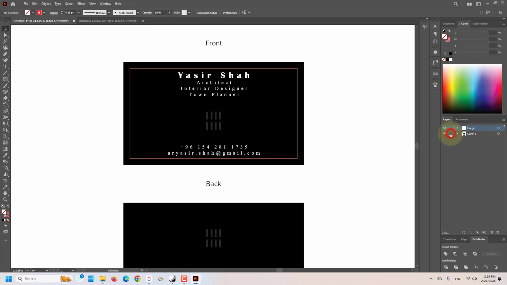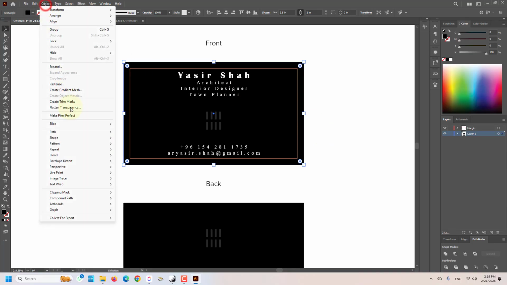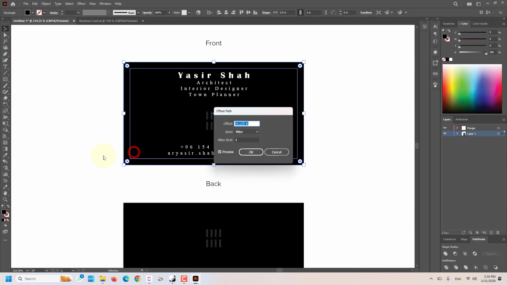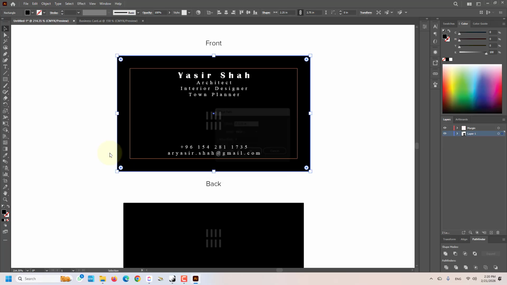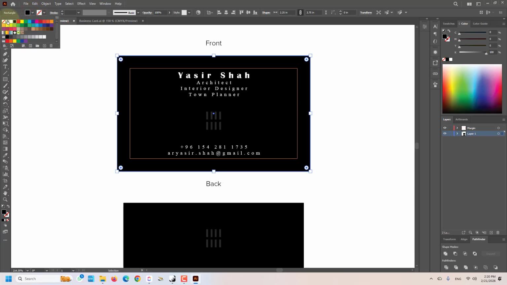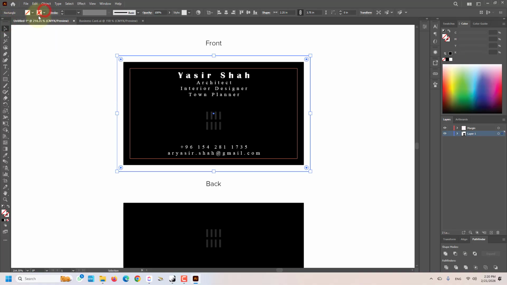Now another important thing to consider is that for offset print you need to add a bleed to the design. So we will repeat this step again. Go to object, path, offset path. This time, instead of adding a negative value, please add a positive value, then click enter. Now repeat the steps the same. Remove the fill color, add a red color stroke, or you can add any other color, orange maybe.